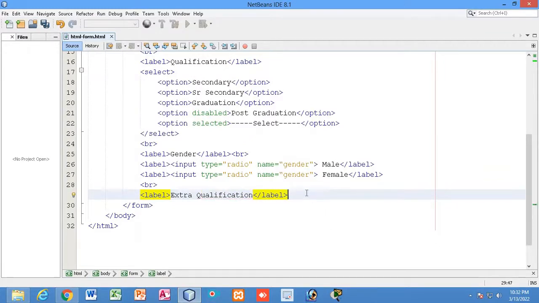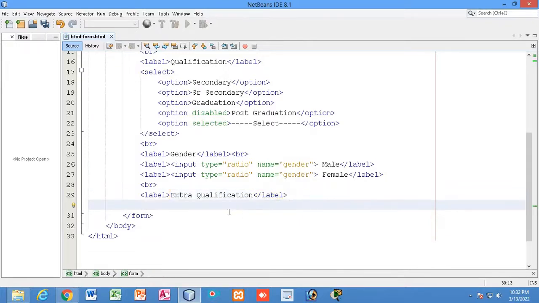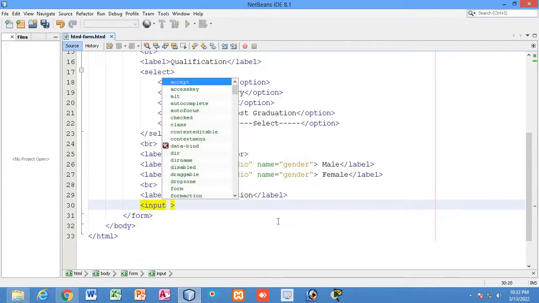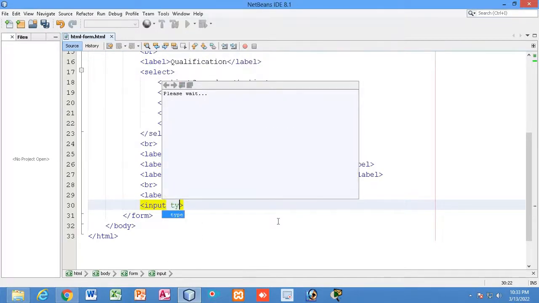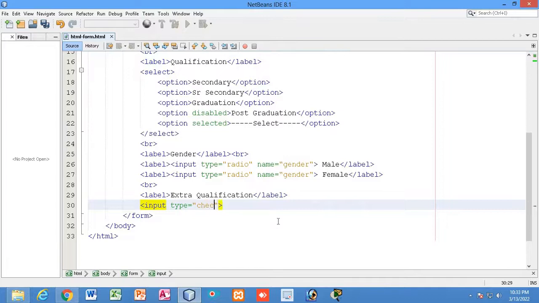So the extra qualifications field I have added. Now under this extra qualification I will take input. What kind of input? Type will be checkbox. So how does it look?